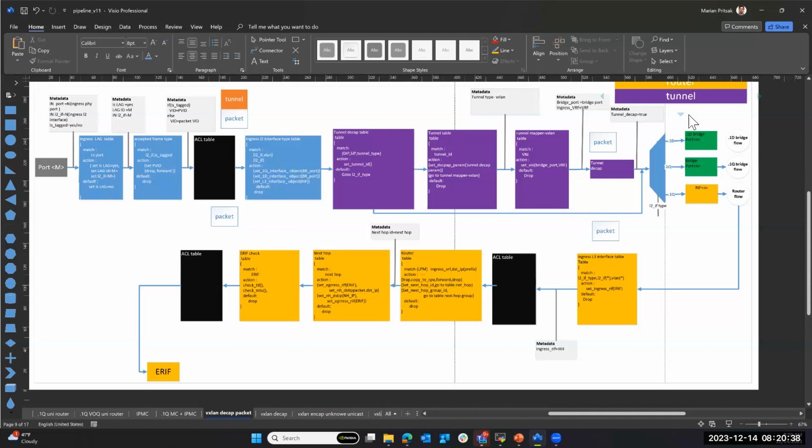In some cases, like in smart switch cases, because the tunnel is from the other T1, it would most likely be just VXLAN, and we could have other match criteria, like matching on other IP fields to make sure that this packet is from the other T1.